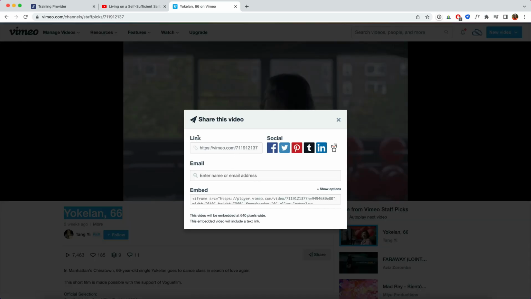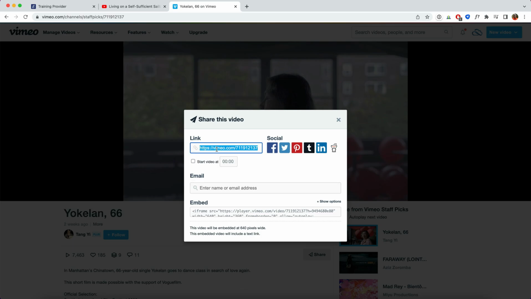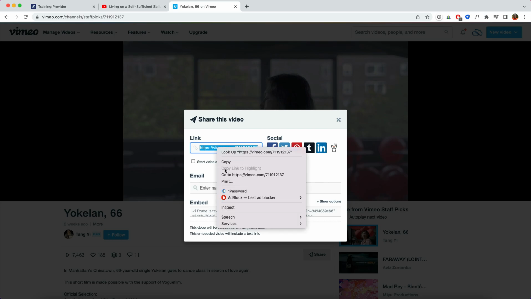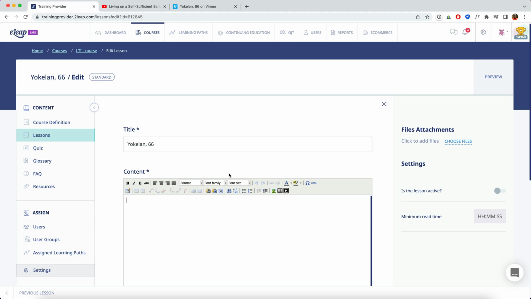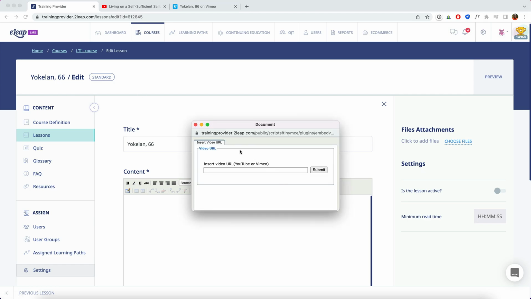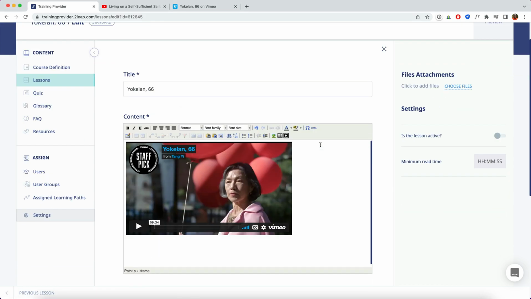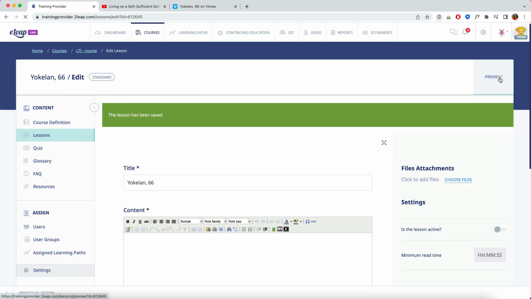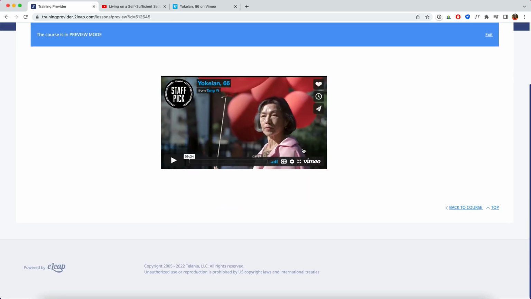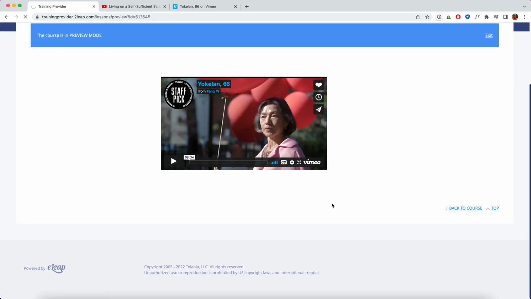And what Vimeo will do is they will give you the link right over here. You want to just click on that little icon here, or you can click on the link itself. Either of those should work just fine. Copy that. And again, what you want to do in eLeaP is come over here, click on that link, and right click paste and hit insert and submit. And once again, we pull that video right into eLeaP. Look at how simple that is. And now you have two great videos in your course.